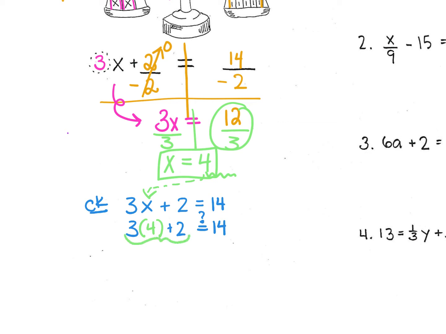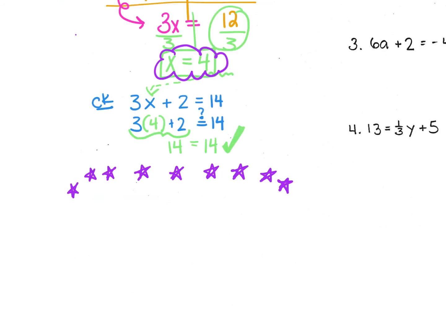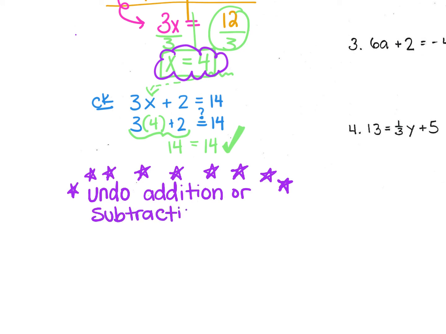You can plug this right into your calculator, 3 times 4 plus 2, and when you hit equals, it should give you 14. 14 on one side equals 14 on the other side. That means this equation is balanced, and indeed, our answer is x equals 4. When solving two-step equations, the most important thing to remember is that you're going to undo addition or subtraction first. We're undoing order of operations, so whatever we did last, we're doing first.